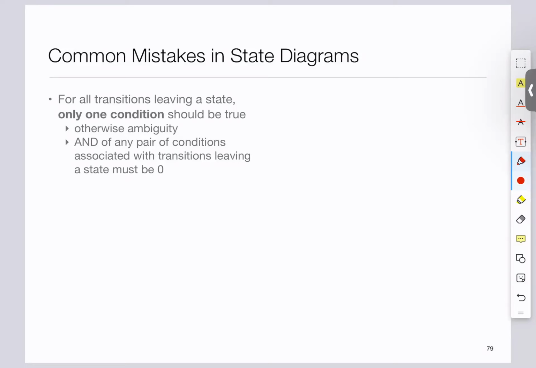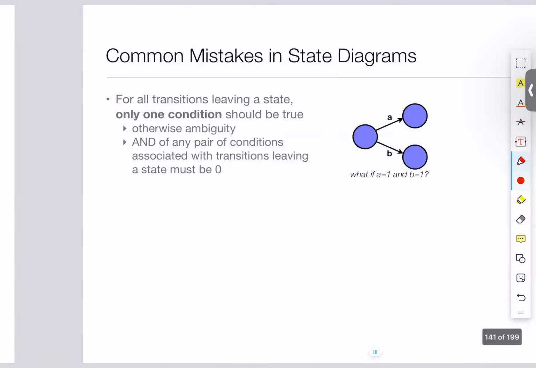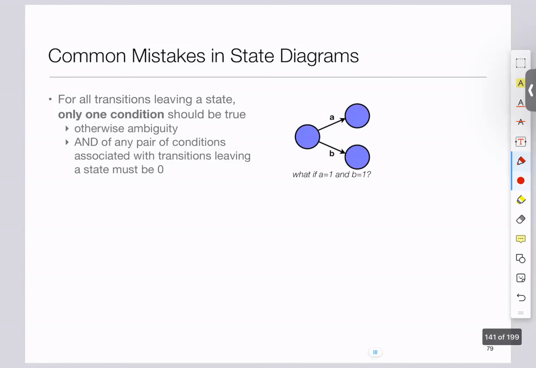In other words, there should not be a fork where I could say, oh, you can take left or right, or under some condition I can take any of these two edges. So let's imagine somewhere in my state machine I had a fragment like this. I had a node here, and under condition A it went to the top node, and under condition B it went to the bottom node.